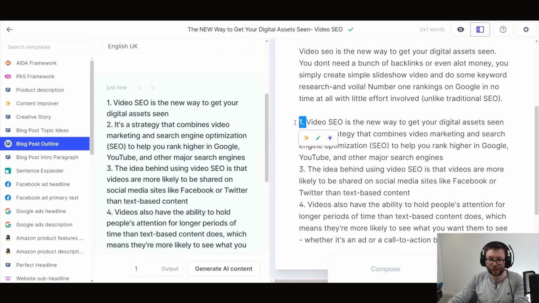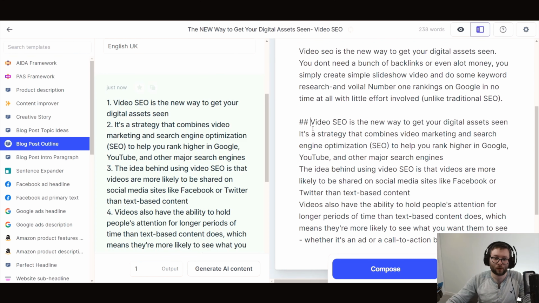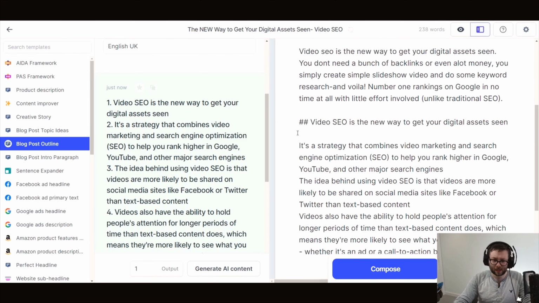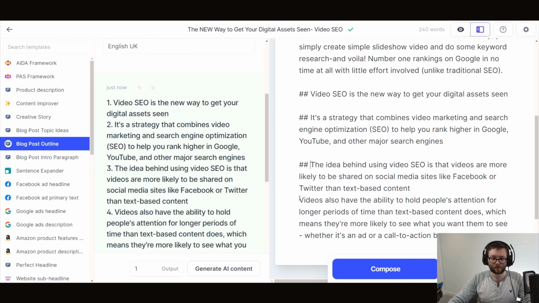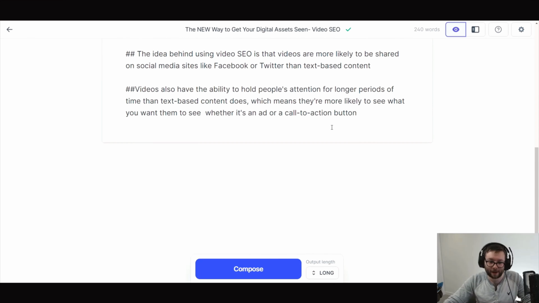However, what you can do is, if I take these away, put in two pound signs or hashtags, whatever you want to call them. So this basically helps Jarvis understand where the overall topic is and what the outline of everything is, okay? So I'm going to go back to the video and start having a look and we'll continue where I left off.